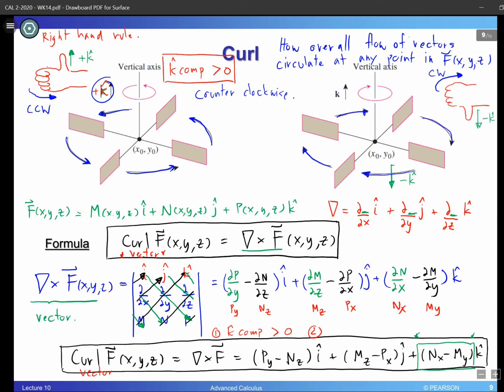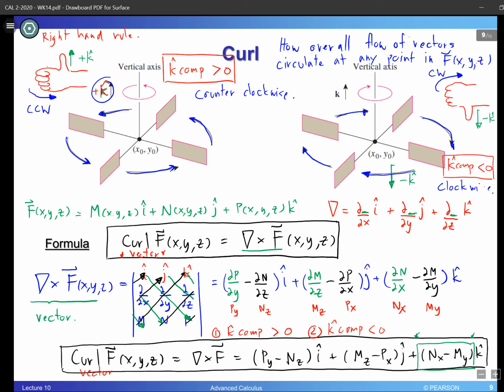along the vector field. So this one is going to correspond to the case when k component of the curl is less than 0. So for this case, you expect to have clockwise rotation. Clockwise. Okay, and that is the second scenario that we have when it comes to the value of the curl, the k component. K component less than 0. K component of the curl is negative, less than 0.